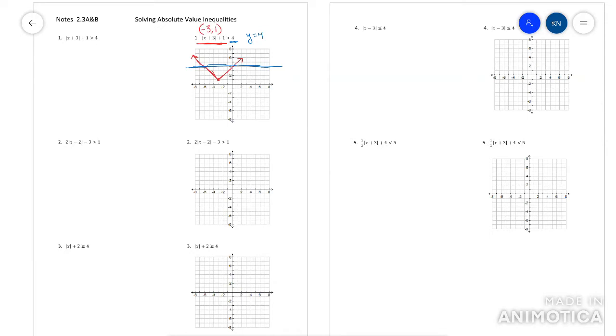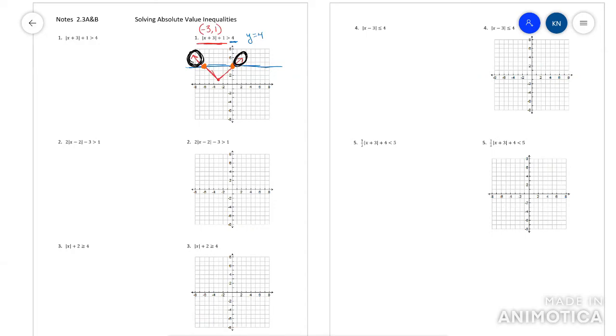Now you're going to identify where these spots crisscross. And then you have to be able to read an inequality. So this symbol right here is greater than. It's saying, where is this red line greater than that blue line? So the red line becomes greater than the blue line here and here.